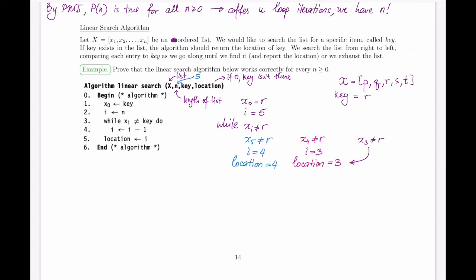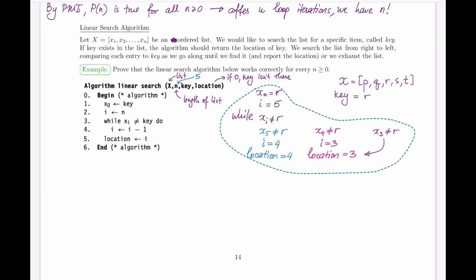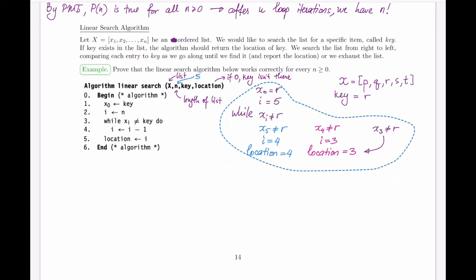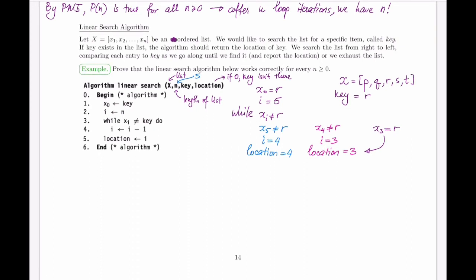Now, once again, this is just an example, and I would like to prove in generality that this algorithm will always work this way, and that there wasn't just some fluke that I happened upon an example where it performed the way that I expected it to perform. But notice here the difference between this algorithm and the previous ones.